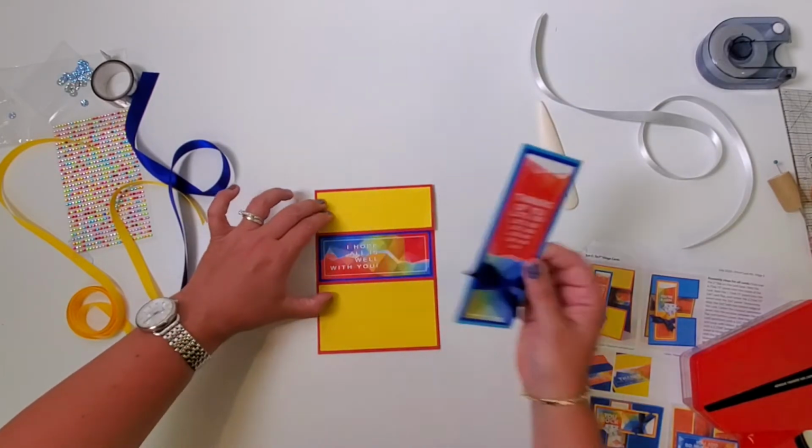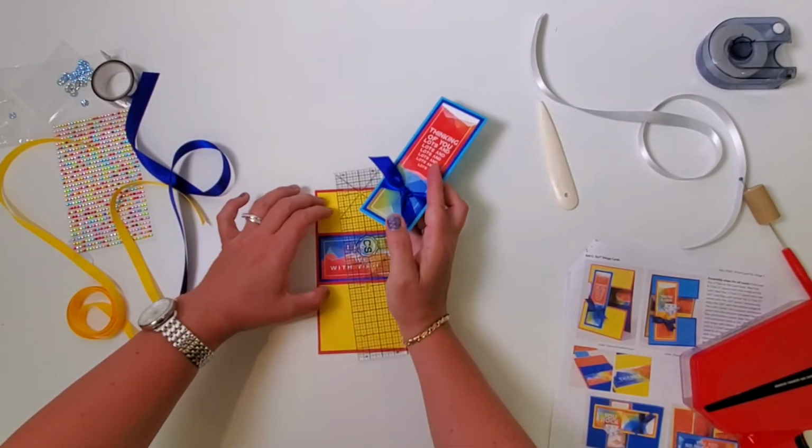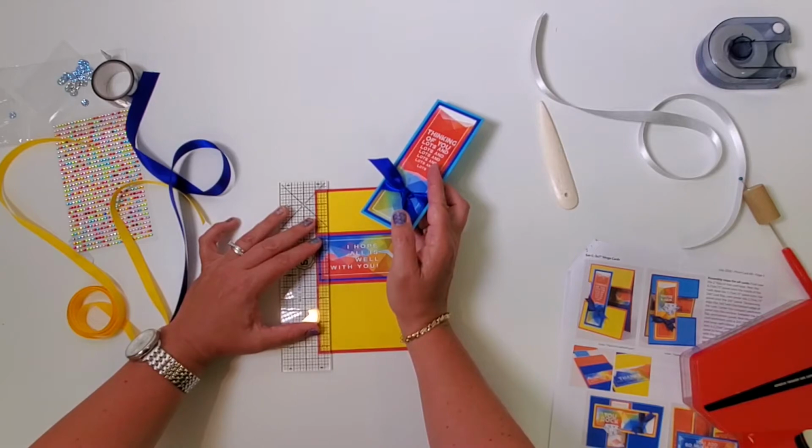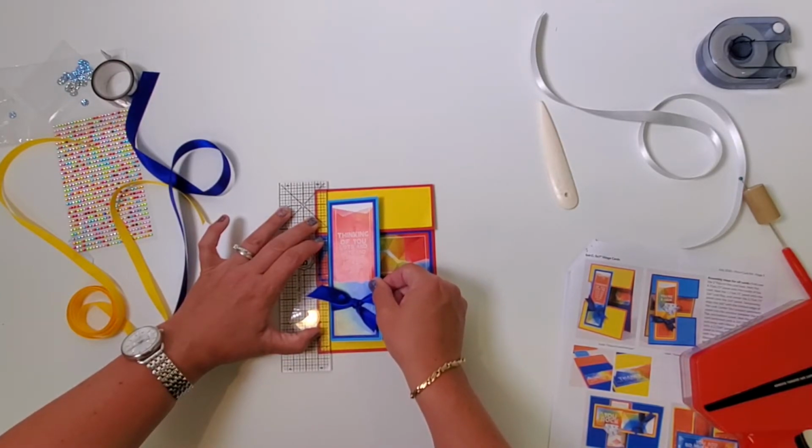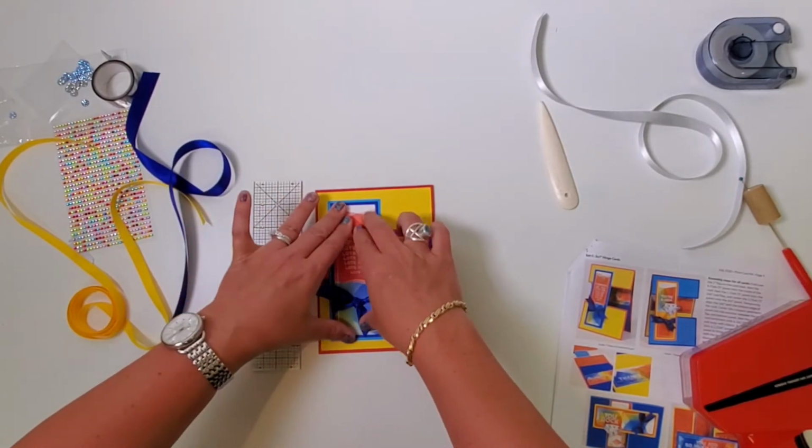Now, if you wanted to, you could use a ruler. I'm about a ½ inch from the edge of this card base. Just lay it on there and just give me something to rest on so that I know it's level and not a crooked hinge card.